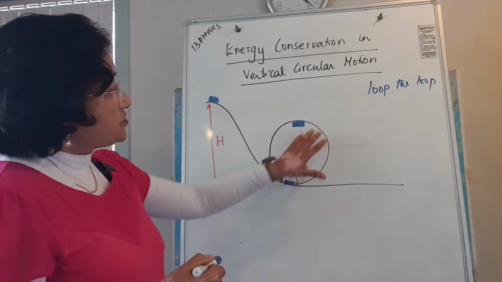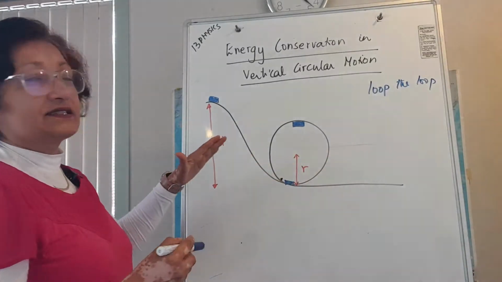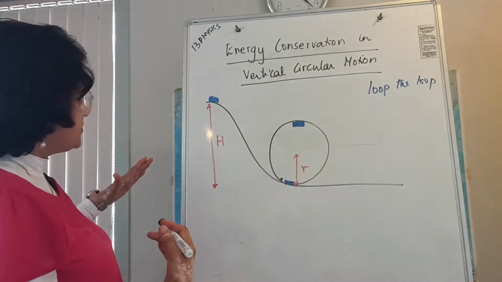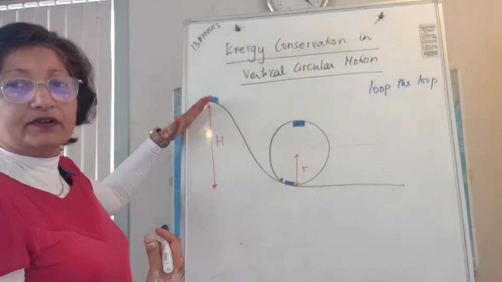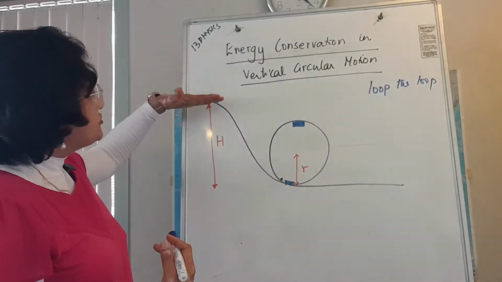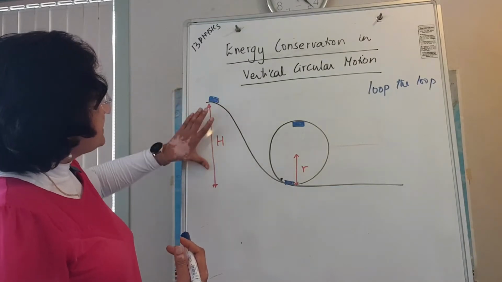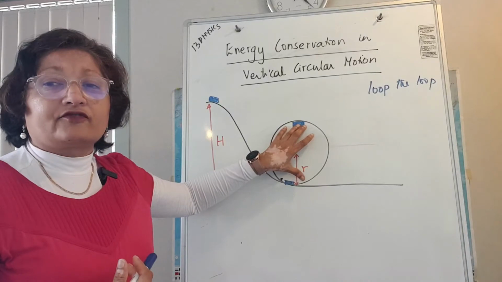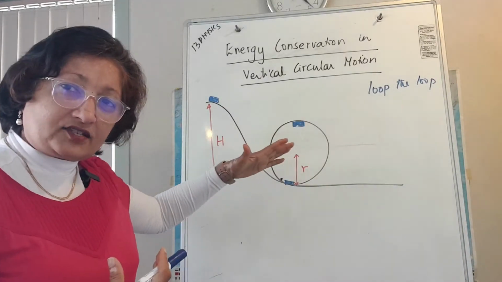Before you actually do this loop, if you go to one of these fun parks, theme rides, roller coaster rides, your cart is going to be taken up a really high hill. And you'll notice that this hill is much higher than that. And there is a reason for that. So let's just discuss the energy changes.